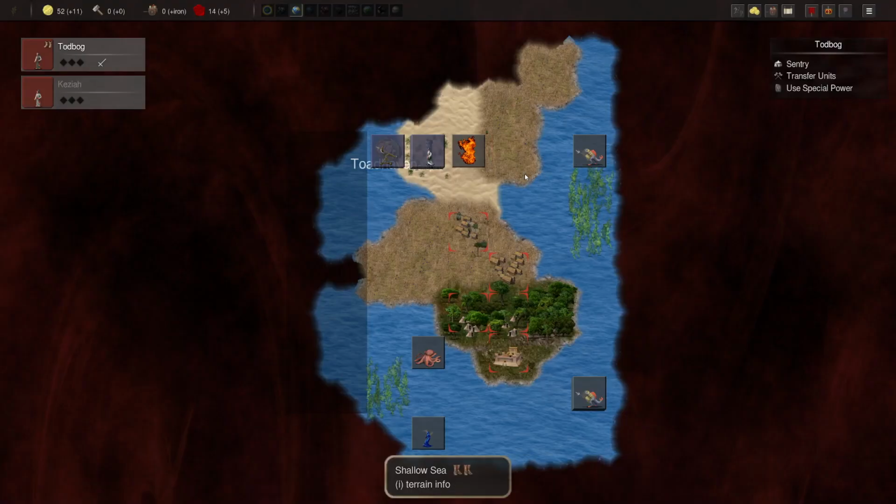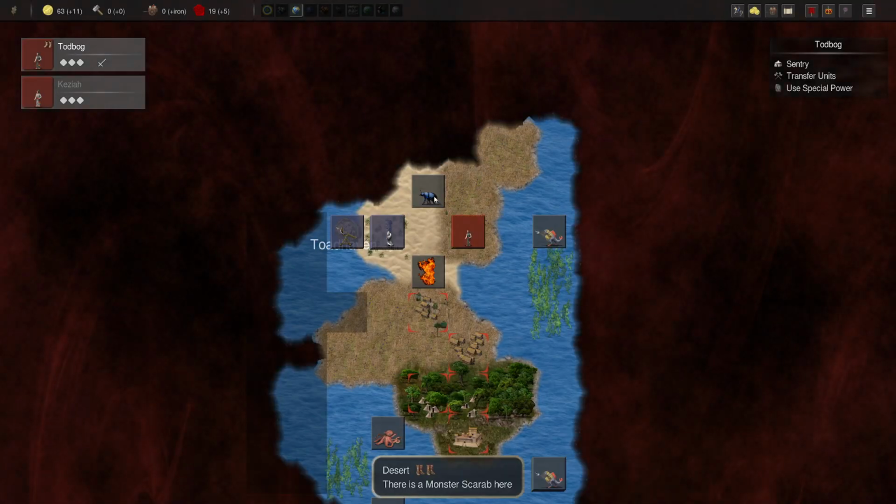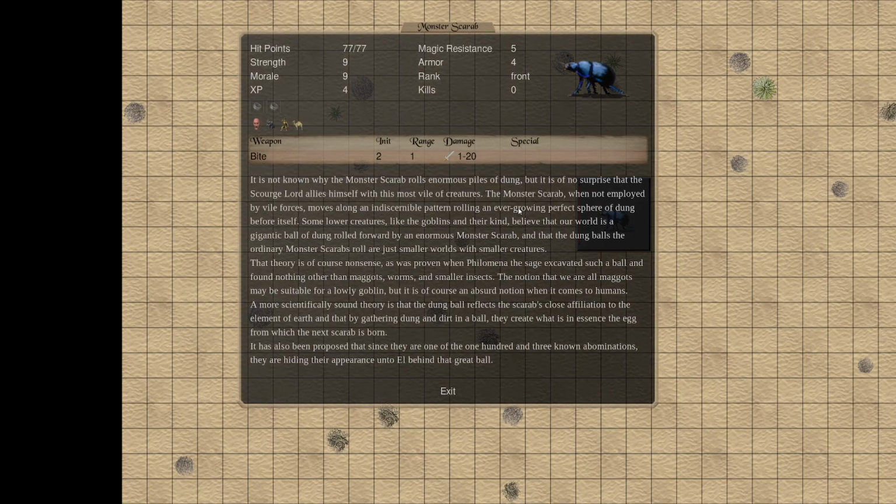So, yeah, we're just going to go out and expand. Ooh, monster scarab. I definitely don't want to deal with this. The monster scarab rolls enormous piles of dung, but it's no surprise the Scourge Lord allies himself with this most vile of creatures.